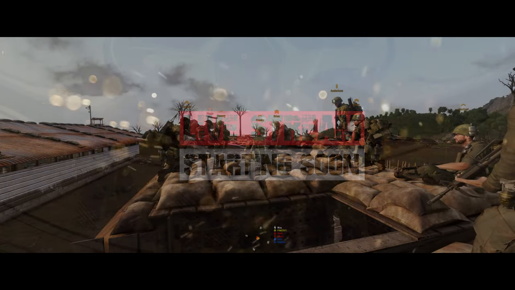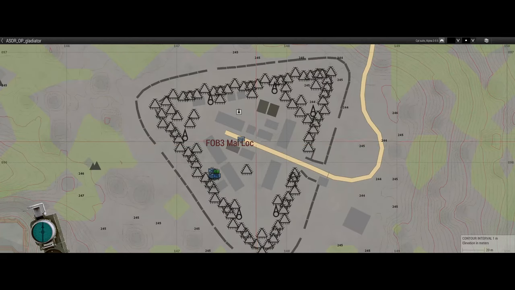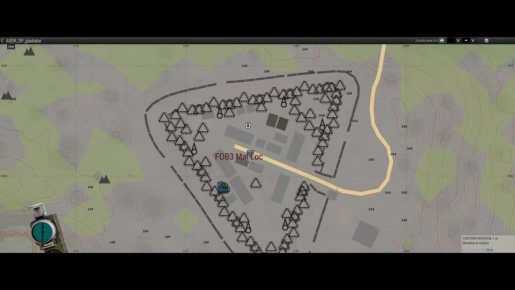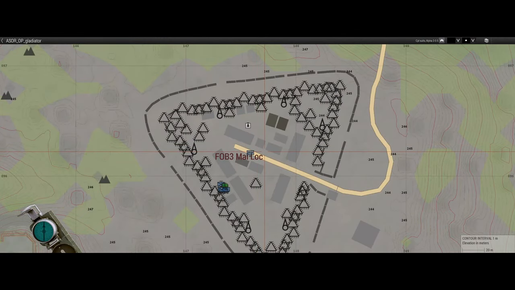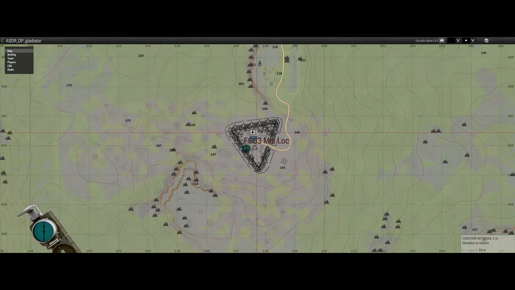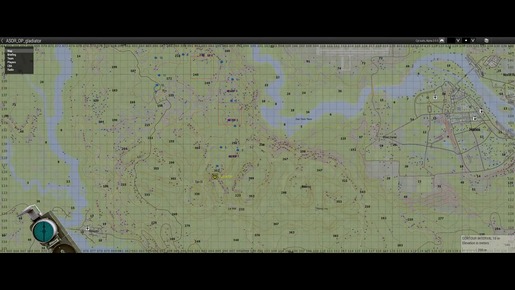Pieces of infrastructure. So as for execution, we'll be inserting onto LZ Gladiator, which has been ever so kindly cleared for us by our previous forces. We'll be inserting via CH-47. We're going to hold on the LZ. Basically, we'll just use that ASR as a dividing route. So you can split your individual squad across the ASR.